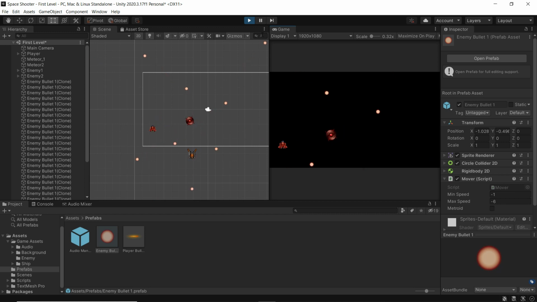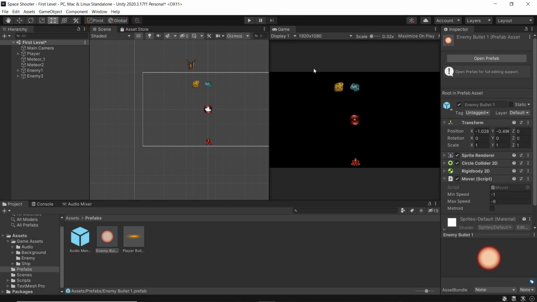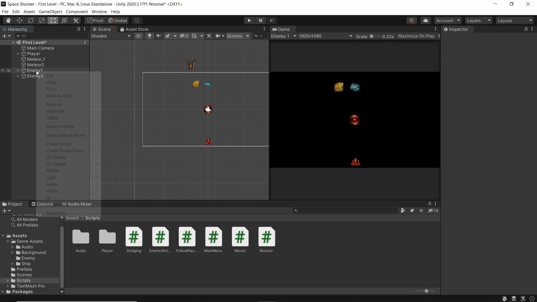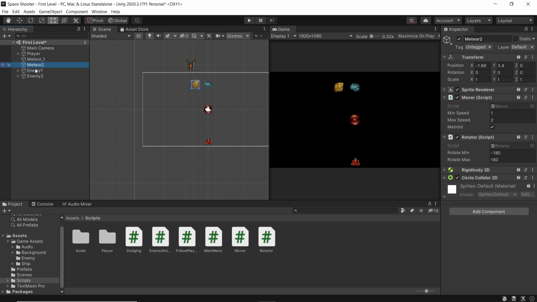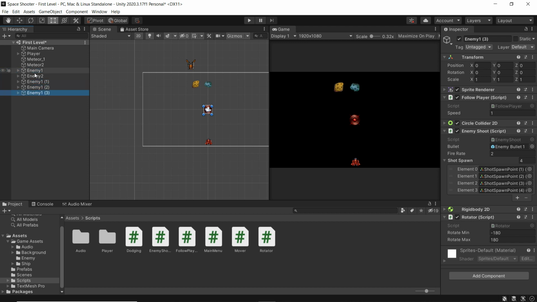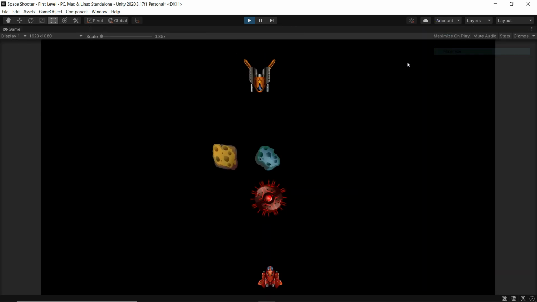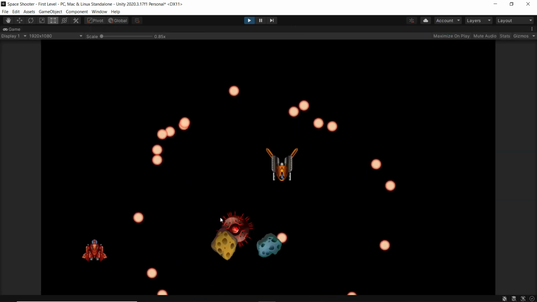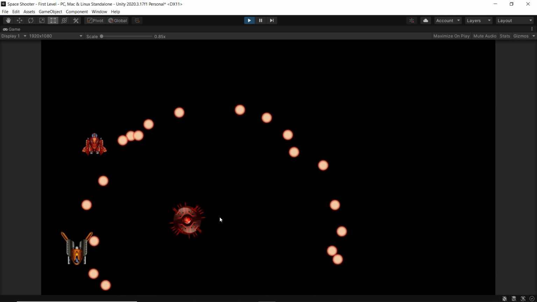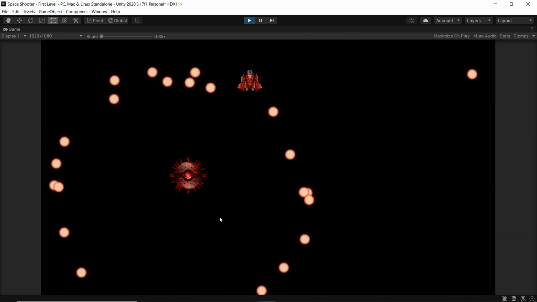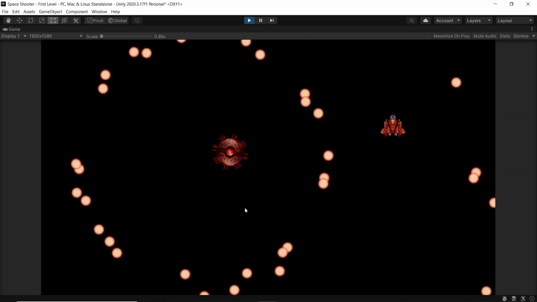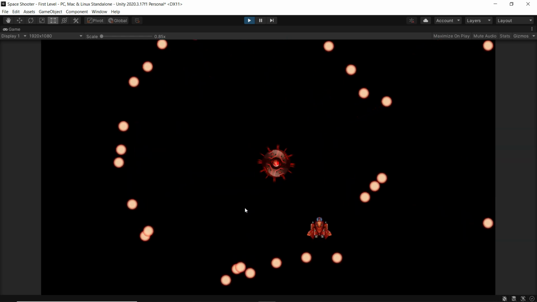So I'm going to stop it. I'm going to check with the enemy one as well, how the randomness works. Now that looks like an enemy.